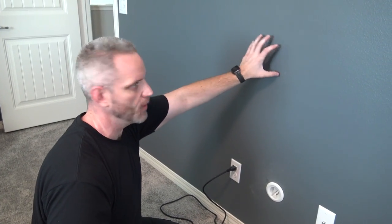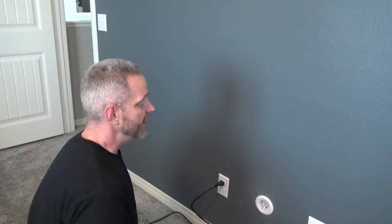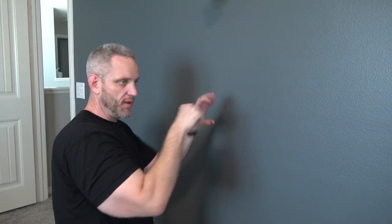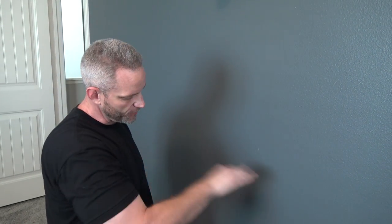if you have sheetrock, or even wood, like some houses are made out of wood on the inside, and you don't have any vertical wood pieces, fire breaks, or any sort of support structure there. If you did, you would have to find it with a stud finder, drill a big round hole with a hole saw, take that out, keep it as a plug, take one of those flanged wood drill bits, drill a hole through there so you can put your wires through, put the patch back in, mud it, re-drywall it, patch it, and then you'd be able to do this. But this is the easiest way if you know you don't have any horizontal beams, which most interior walls in homes in the United States do not.